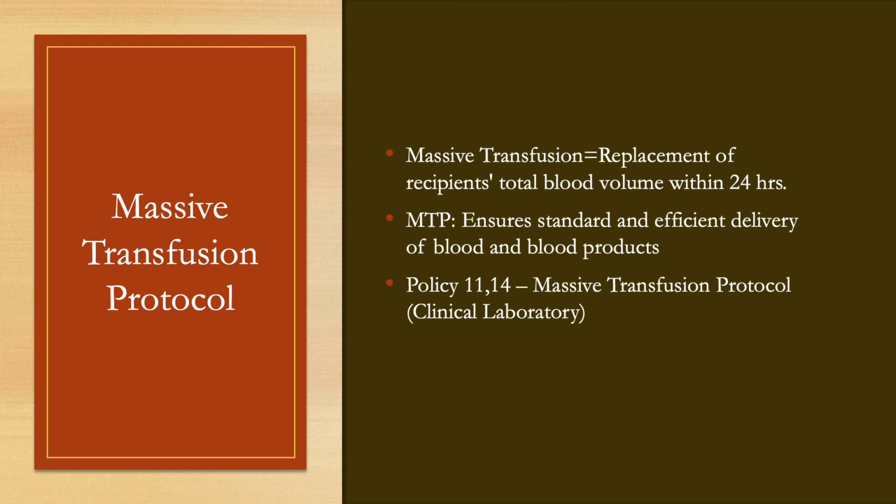And we're briefly going to talk about massive transfusion protocol. So let's say we have a patient who starts hemorrhaging and it gets to the point where you're required to initiate a massive transfusion protocol. What is a massive transfusion? Okay, it's not giving 1 or 2 units or 3 units, even if you're giving them back to back. That's not what that is. Massive transfusion is basically the replacement of the recipient's total blood volume within 24 hours.